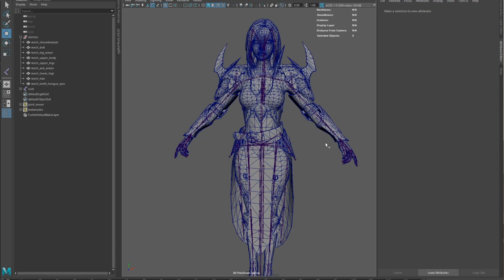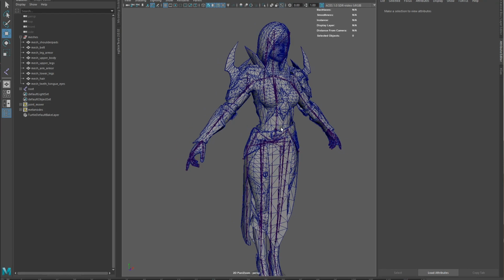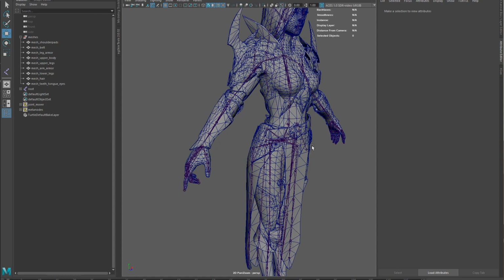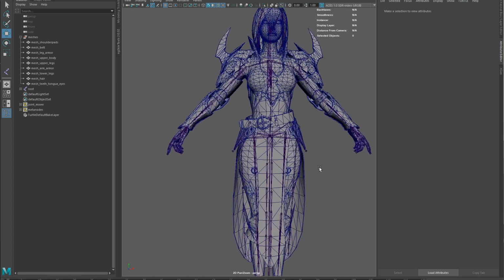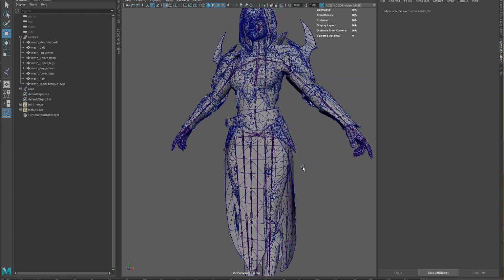All right, so the joint placement is now complete, or at least I should say it's good enough to start skinning. One thing about joint placement is that I do go back and forth a lot to get the best results. So my first pass without skinning is really just my first best guess of what's going to work and what's going to look good. But that doesn't mean I won't change it as I go, and if I do change it, I will cover that as well.